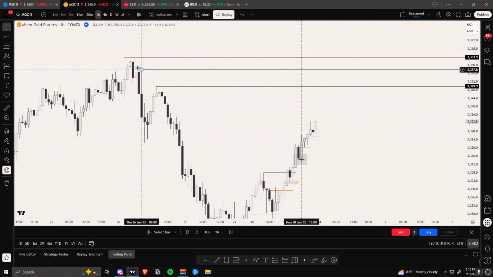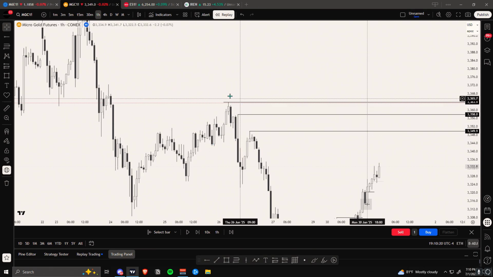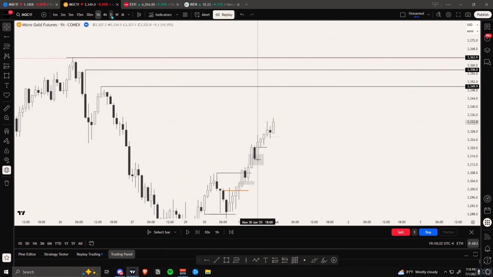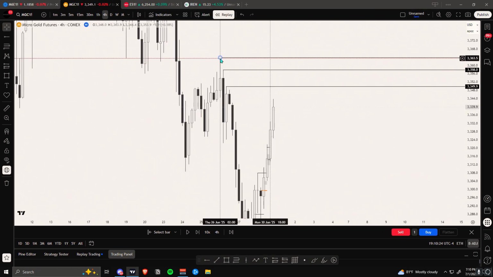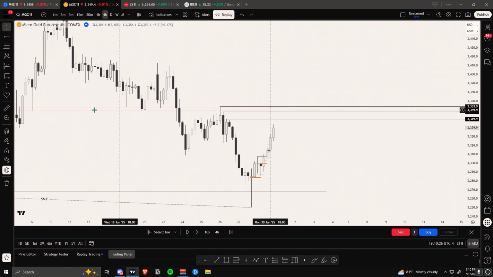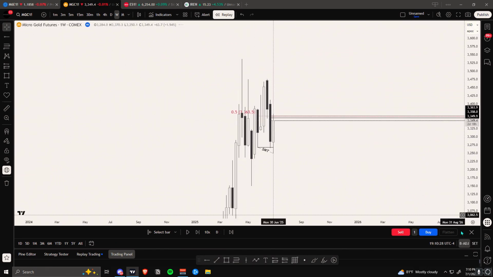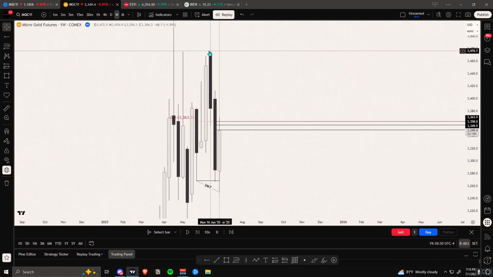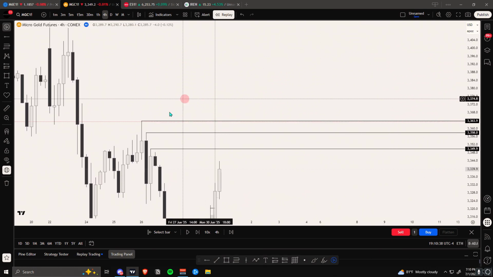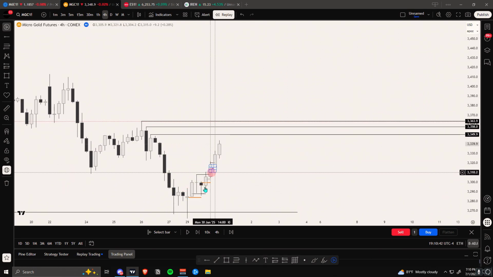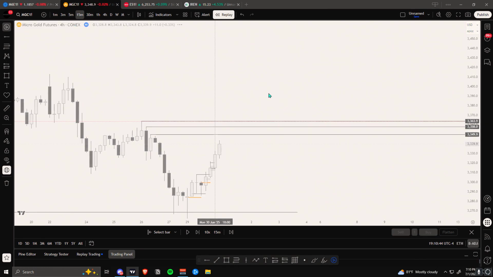I'm not expecting reversals off of these areas. This is too close to the main objective. And if you look at the 4 hour, the only relevant swing is that high, and this red dotted line is just the weekly equilibrium. So from this high up here to this low, that's all that is. So now I have a premium liquidity pool, and I framed the entire narrative to go along with that.